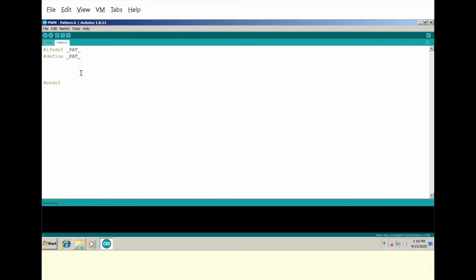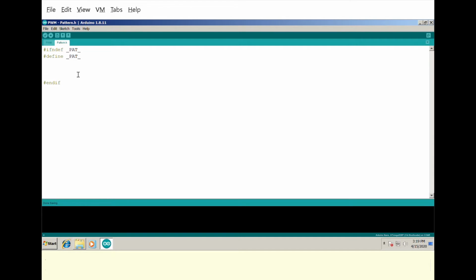Okay, so we need a method to get the next pattern. We are going to use what we call a multi-dimensional array. Basically, we are going to use a two-dimensional array for this one. Therefore, I'm going to use a pointer to a char, that means unsigned byte rather, but we are using char here.